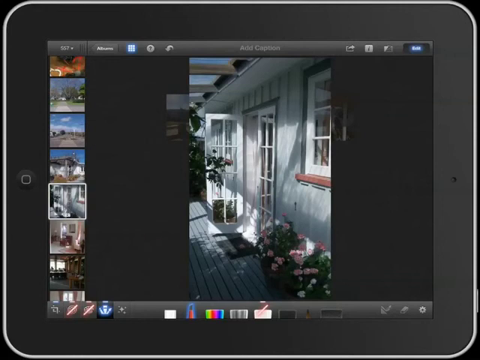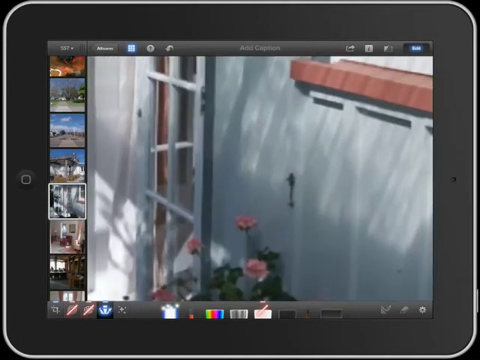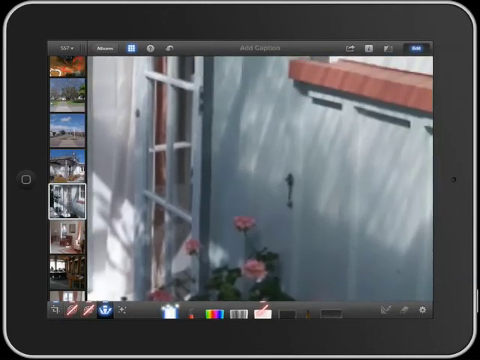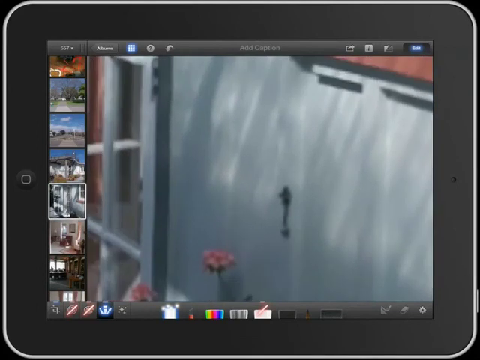So let's go back to this one here, which is the red eye. Don't want to do any red eye, but I would like to do the repair. I'm just going to zoom in. Now in order to move your picture around, you have to put two fingers and then move it around. There's a little thing here hanging on the wall. It's the catch to hold back the door.